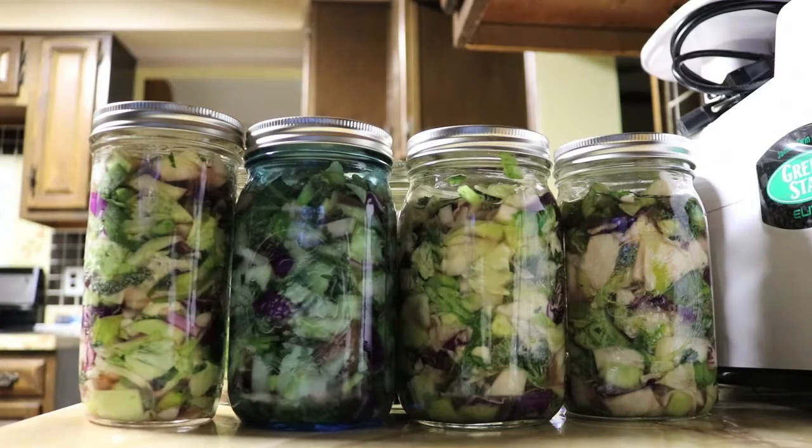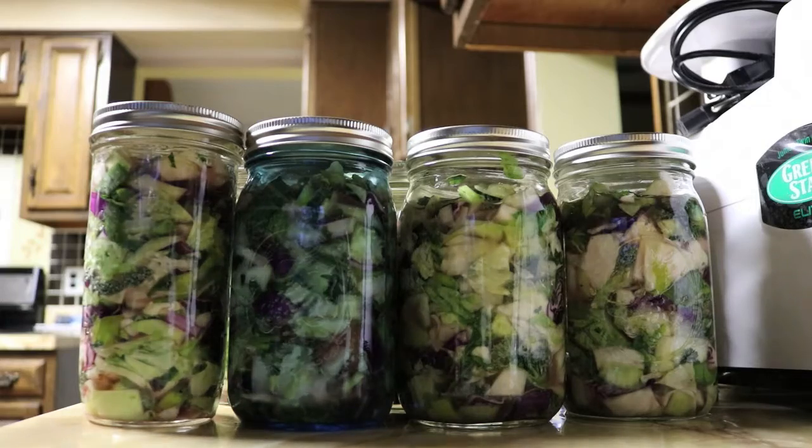Just let them sit at room temperature for 3 to 4 days, and the fermentation process will begin. It usually takes about, they say, 2 weeks for the completion, but after 3 to 4 days, they say you can usually put them in the refrigerator.